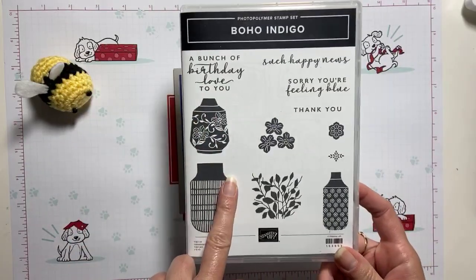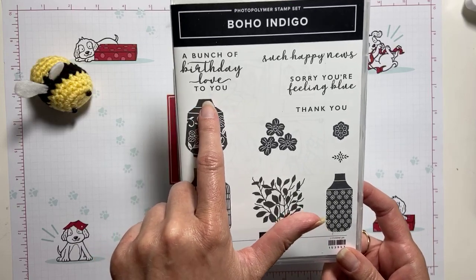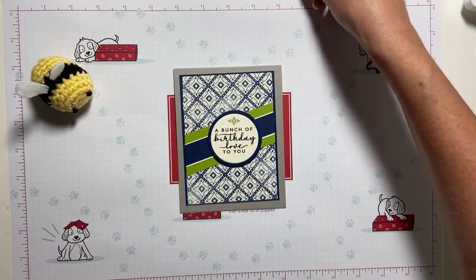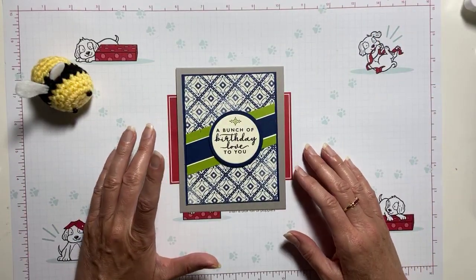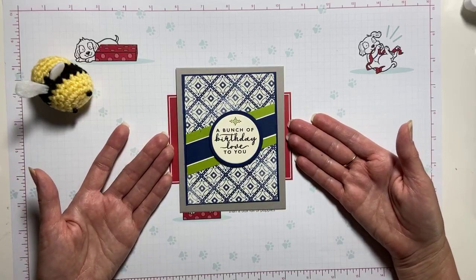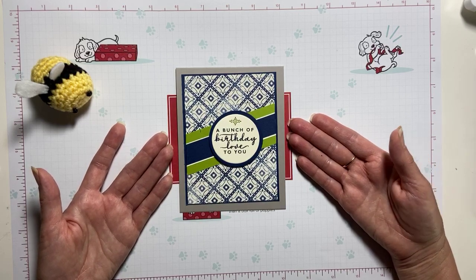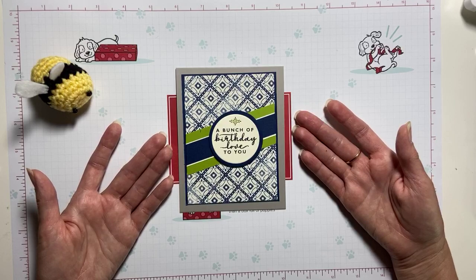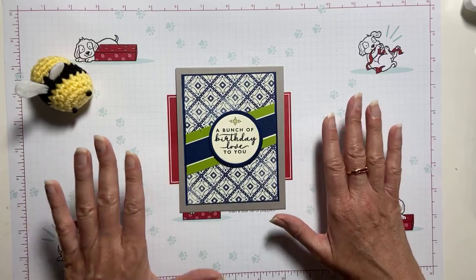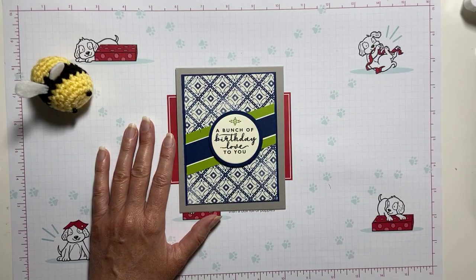I'm using the Boho Indigo stamp set with the sentiment that says, "A bunch of birthday love to you." Now, I made a card with that sentiment yesterday, but I realized I really like the pop of color. Yesterday I used Magenta Madness, and today we're making a masculine card using Granny Apple Green. Granny Apple Green, when it first came out, was one of my all-time favorites, and I haven't used it for a while. So we're going to do this.